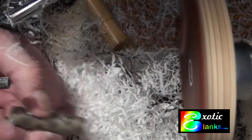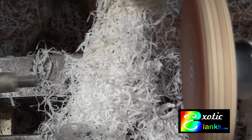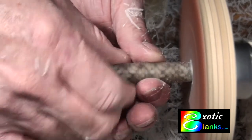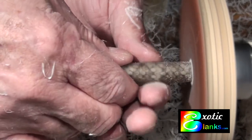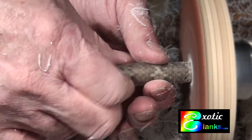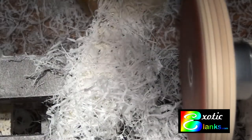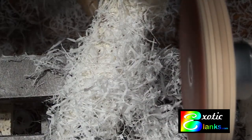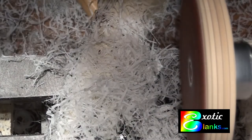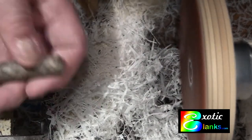Although the punch is a little bit smaller diameter than my tube, I keep pressure on the tube to the punch with my index fingers. If you watch, you see both index fingers are pushing against the tube, against the punch, so that everything stays square. So your punch doesn't have to be exactly the same size as the inside diameter. It's not a bad idea, but I don't change the thing. I just use the same one all the time. And as long as you keep pressure on it so that you're keeping your blank square to the face, you're fine.